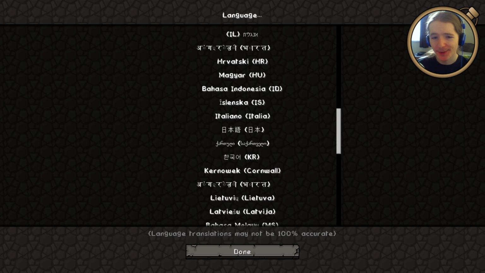If I can find a language pack which is just written in the Arabic alphabet. Fun fact: the alphabet used by English is Arabic. Influenced by Norse, influenced by Greek and all sorts. We definitely use Arabic numerals, I don't know that much. Kernewek from Cornwall. I always thought Cornwall had its own language. Bizarre.